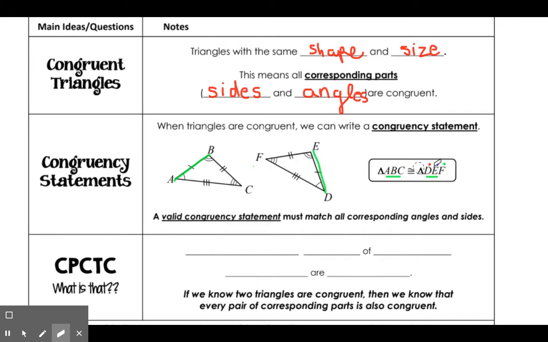Okay. Then we also can check to see here we have BC is going to be congruent to EF. And then you can see here that BC and EF are in the same positions. And then lastly, we have AC is going to be congruent to DF, and we see that they're in the same position. So A and C first and last, and then D and F first and last. So those are the congruent parts of a congruent triangle.